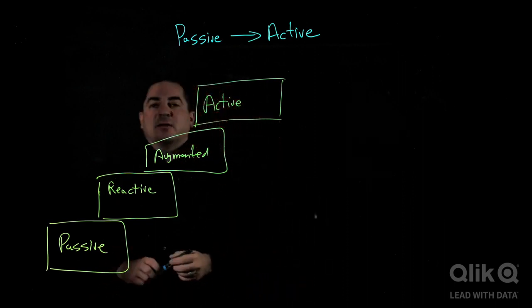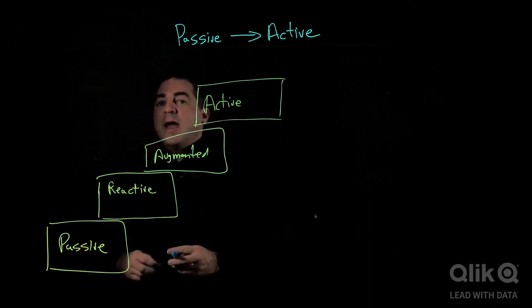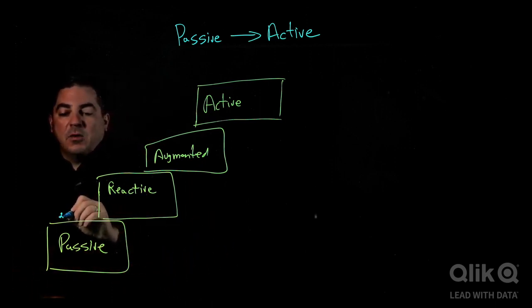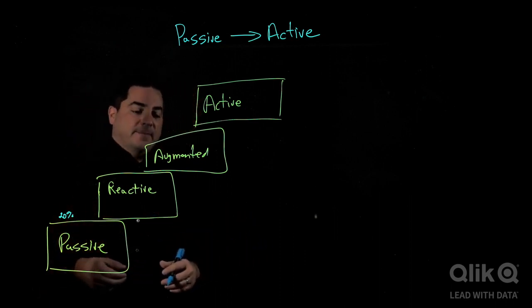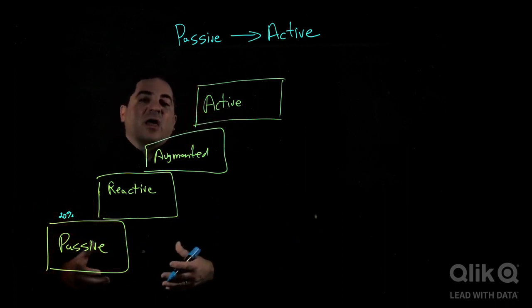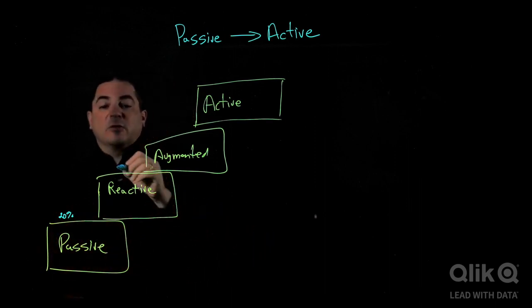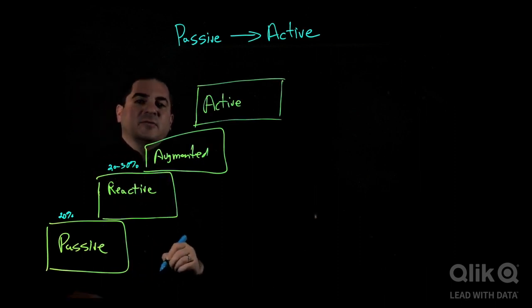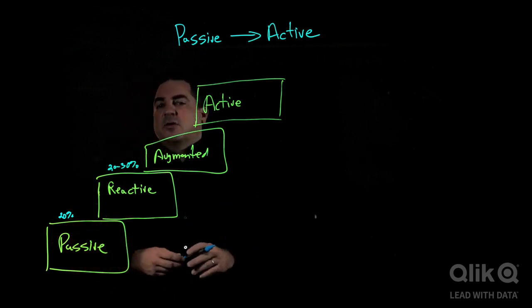With passive analytics, that's generally more report-centric, more rigid pipelines, and that is where a lot of traditional BI starts. And we can get only about 20% of decisions that end up being data-driven as a result of that. That was greatly improved on about a decade ago with a more reactive style of analytics centered around interactive dashboards, where users could freely explore and see insights. But they needed some skills to do that. And that got us to about 20 to 30% of decisions that could be data-driven.